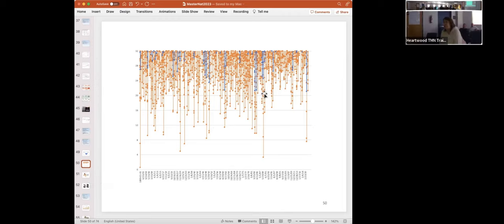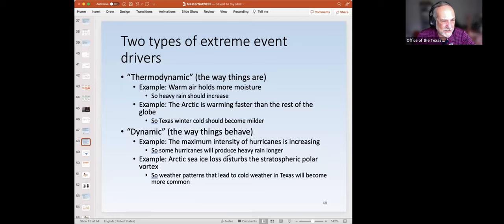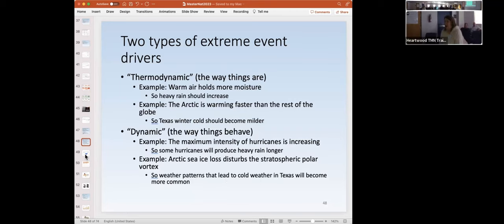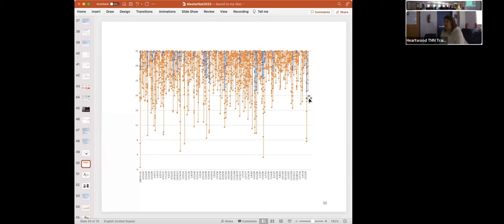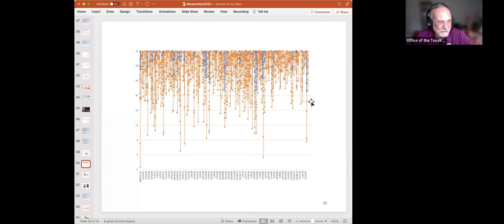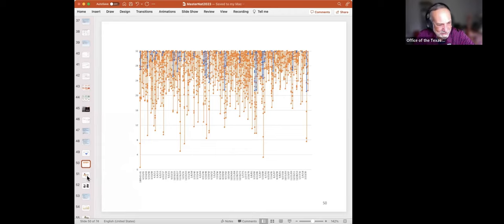Okay, so in terms of whether Texas winters should be getting milder, or these weather patterns becoming more common, it turns out, based on historical data, they're becoming milder. You could argue they've gotten worse if you cover up 9/10 of this plot and just look at what happened over the past decade or two. But on a climate time scale, it's becoming milder. And we have a good physical understanding for why it ought to become milder. I don't have a figure for it, but climate models project it to become milder. So that's one aspect of extreme weather that is becoming less extreme.